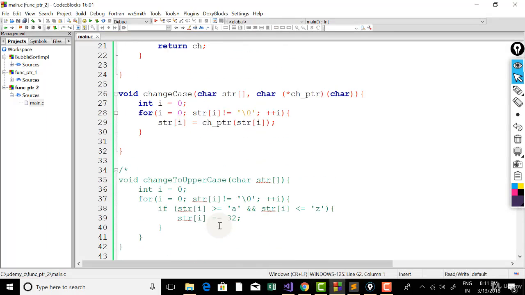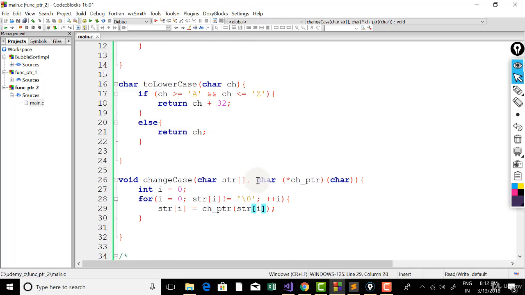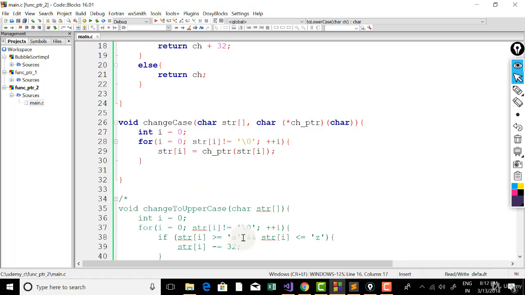So when you don't know what to do, but you have a general code like this, where we need to iterate through the string and do something on each character, but what to do we don't know, in all such occasions you can use this kind of function pointer received in the function, and that can be called. Here I'm calling the function being pointed to by this function pointer, and it's doing the trick. If I pass the address of toUppercase, toUppercase will be called, and we get the uppercase equivalent of the current character at stri, and we assign that here. Otherwise, if we pass the address of the toLowercase function, then here we are actually making a call to that function, and the characters will be converted to the corresponding lowercase character. So that is how the function pointer works.